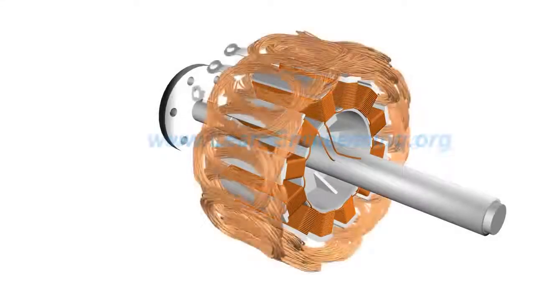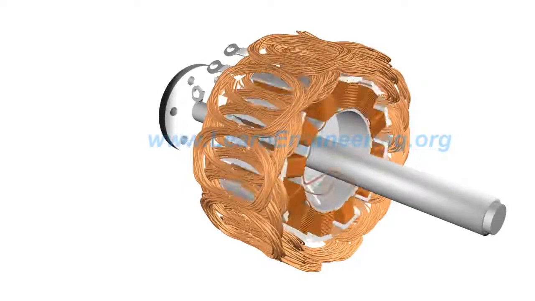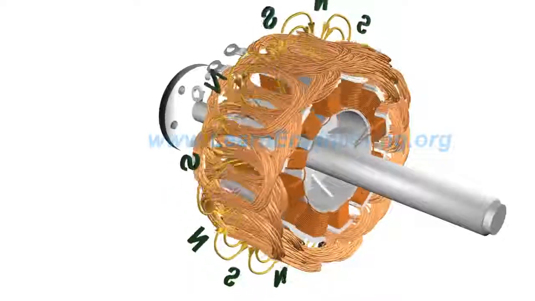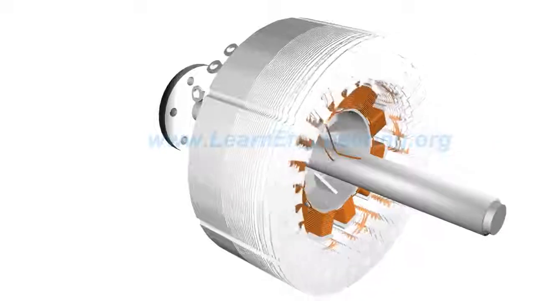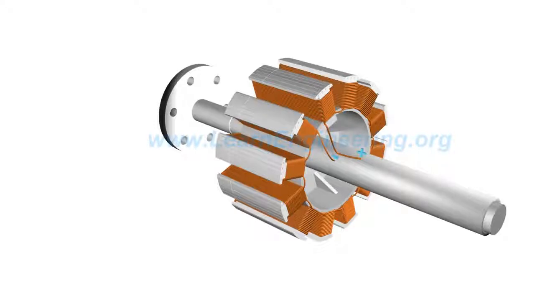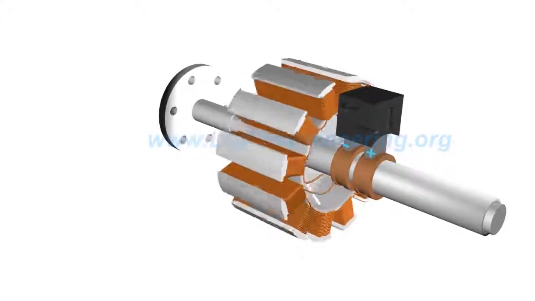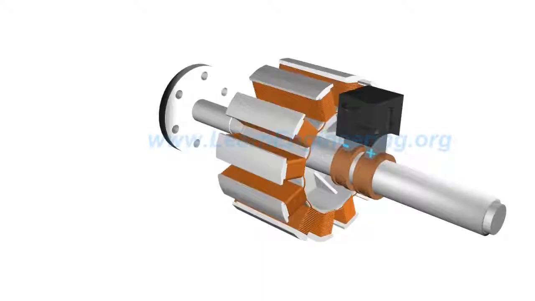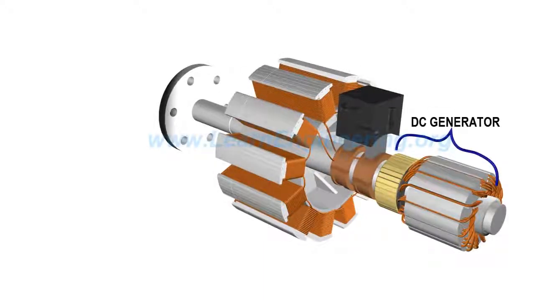Armature winding of a 3-phase, 12-pole system is shown here. A stator core is used to enhance magnetic flux transfer. DC current is supplied to the rotor via a pair of slip rings. DC current is supplied either from an external source or from a small DC generator which is fitted on the same prime mover. Such alternators are called self-excited.